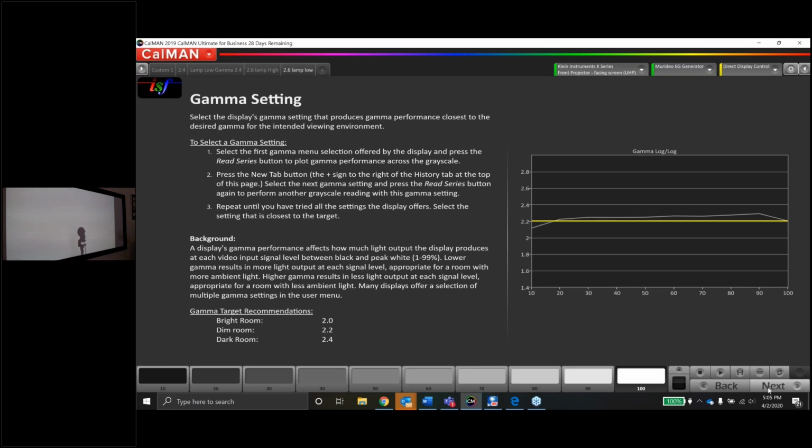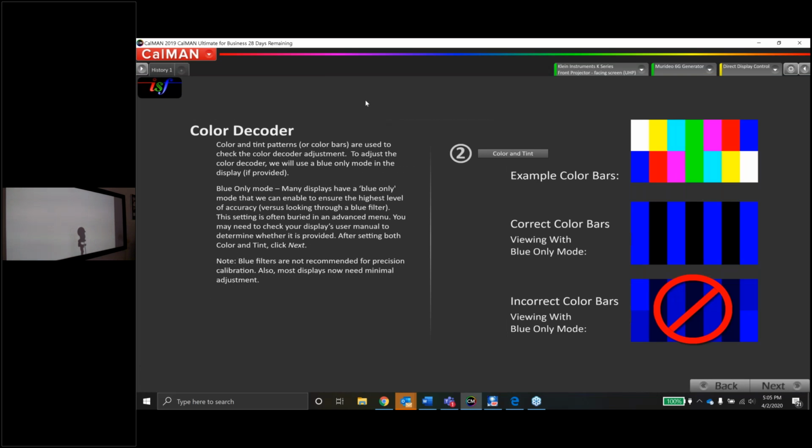Okay, color decoder. This is going to be color and tint. There's a few different patterns you can use here. Obviously, the color bars. I don't believe the JVC has a blue only mode. I don't remember seeing it anywhere in the menu at all. But this really shouldn't be more than an easy adjustment anyway, since we do have CMS, we'll make most of our color corrections in there. But again, as far as I know, no blue only mode. If anybody knows where there's one, maybe there's one hidden, let me know.